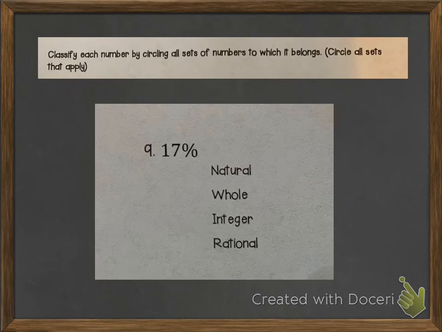Last one, 17%. If we move from a percent to a decimal, we move our decimal to the left, and there are 2 numbers, therefore we would move it 2 times. So a 17% decimal is here, move it 2 times, converts to 0.17. So we know that there's no decimals here, there's no decimals here, and there's no decimals here.